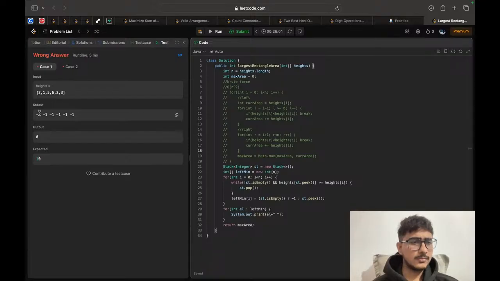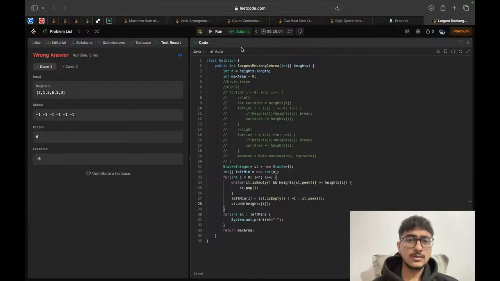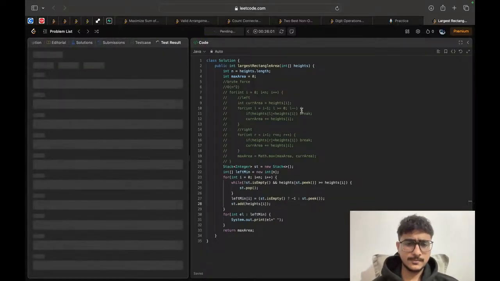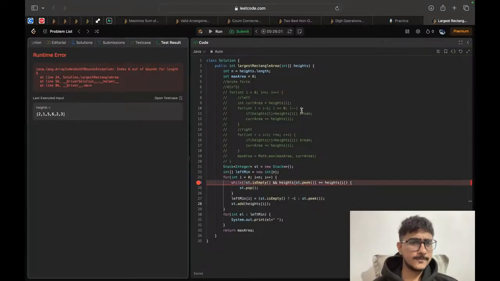Okay, we are getting all -1. Okay, we also need to add element to the stack. Stack dot add current element. Okay, we need to store index.